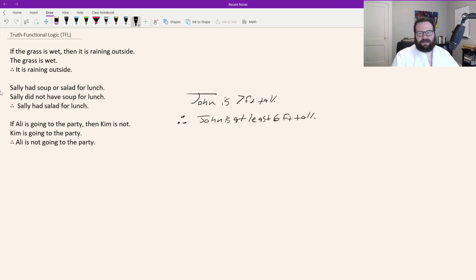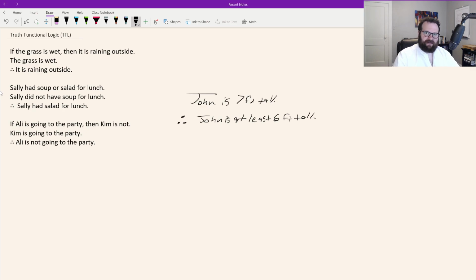What if I had said something like, John is a bachelor. Conclusion: John is an unmarried man. Okay. Well, if John really is a bachelor, then it follows out of necessity that John is an unmarried man. That's just the definition of what it is to be a bachelor. And therefore, it seems like that too would be a valid argument, but only because of the meanings of those terms. Okay?